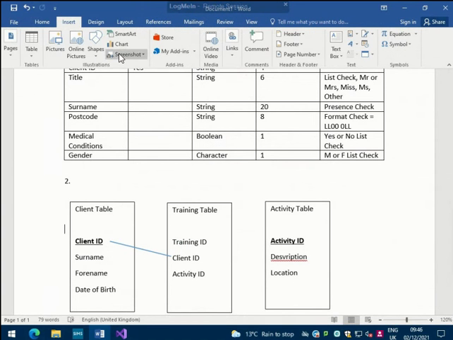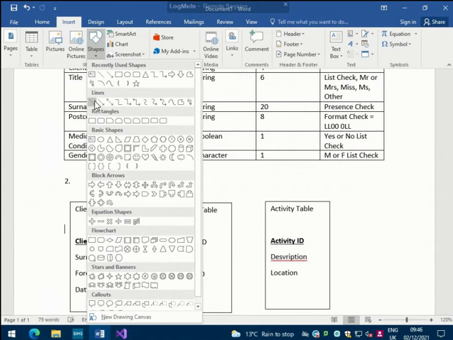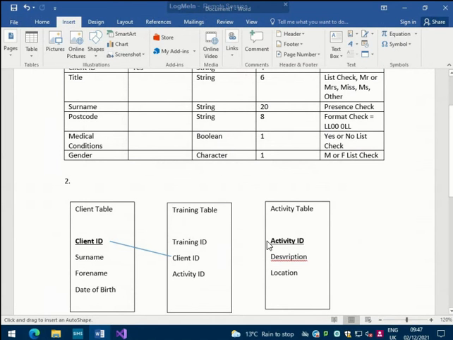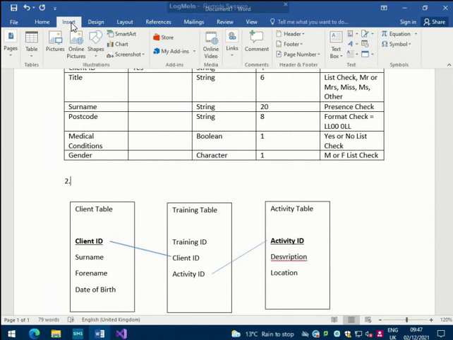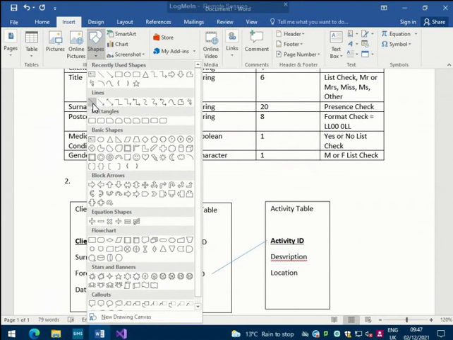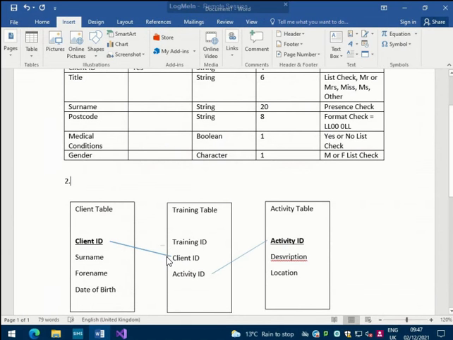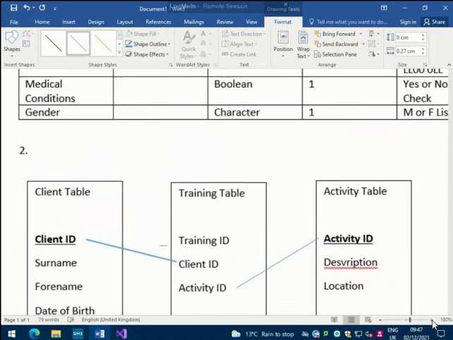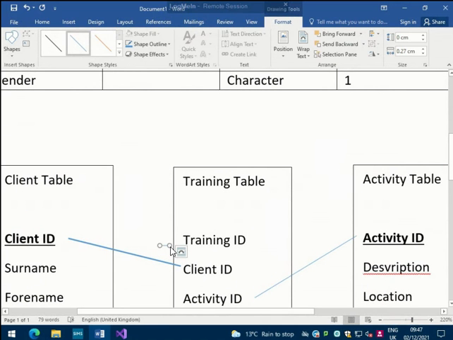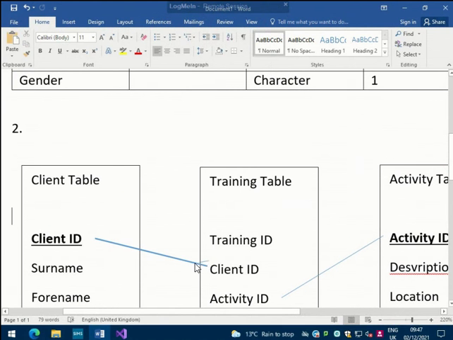So insert a straight line from activity ID. It's got to be clearly activity ID to activity ID, not floating around in the table. It's got to point to activity ID. But you do also need to show 2 little lines to show the many relationship. So I'm just going to draw a little line there, and then I'll zoom in. It's a little bit fiddly, and I can understand in an exam it being ever so fiddly to do.